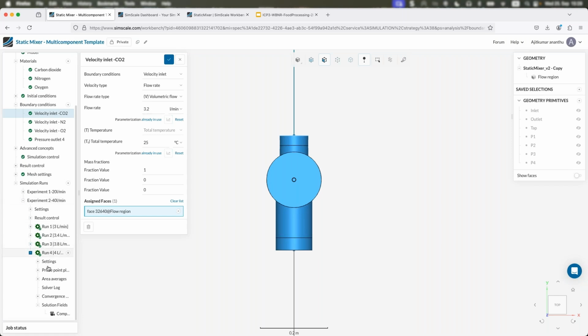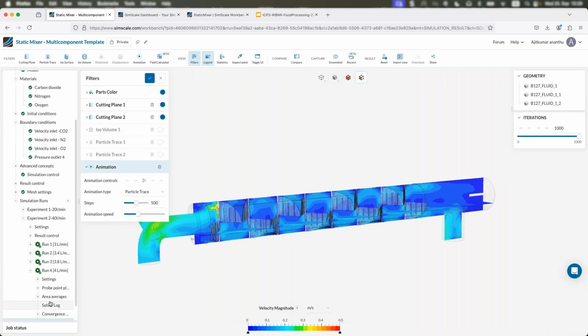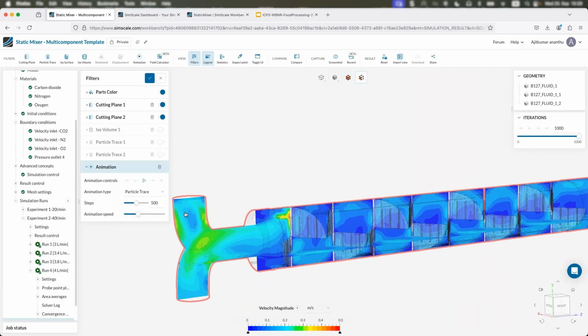And this is one of the reasons why you can directly see a large recirculation bubble at the inlet of the CO2. This might be affecting the efficiency of the static mixer. So this is one design insight I can already see from the results directly. I can give this feedback to my designer to make changes on how the inlet looks, change the radius of the fillet or maybe make a bend so that the gas comes in without any recirculation.